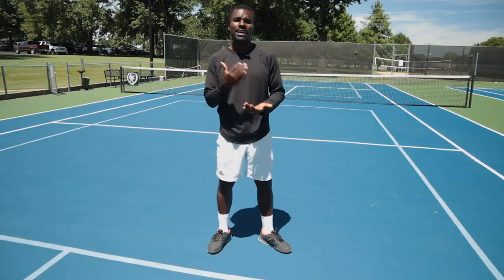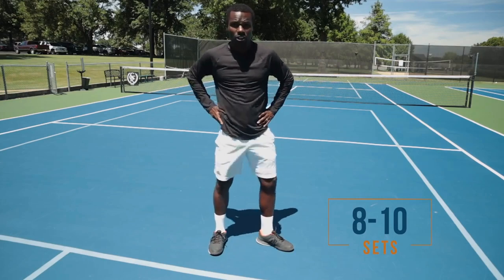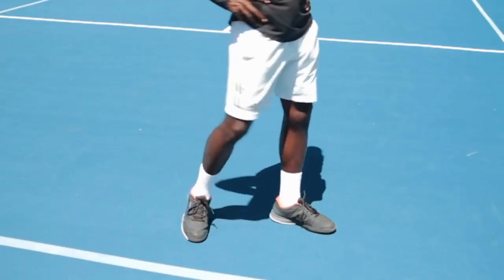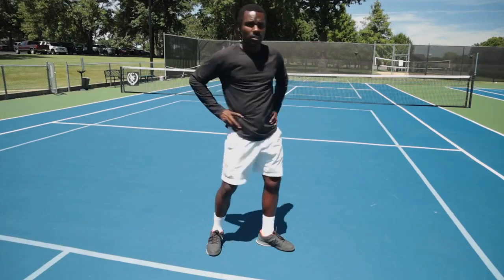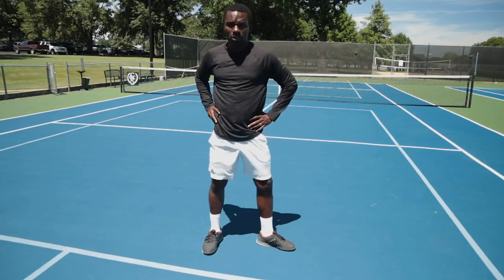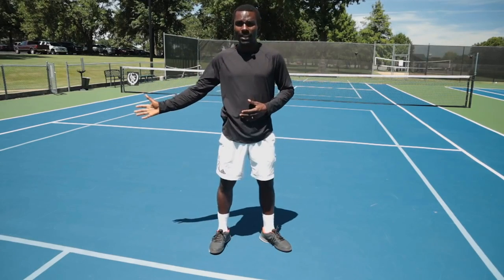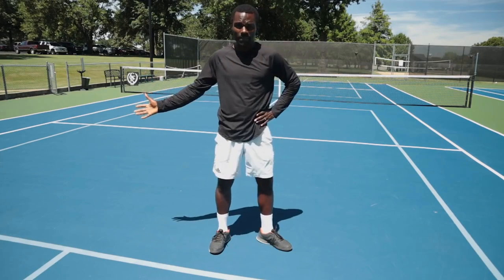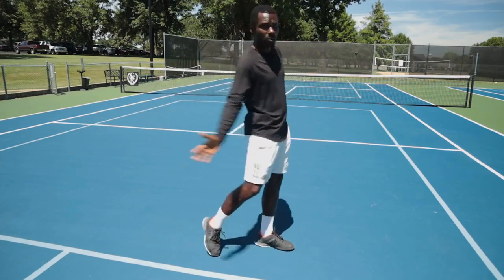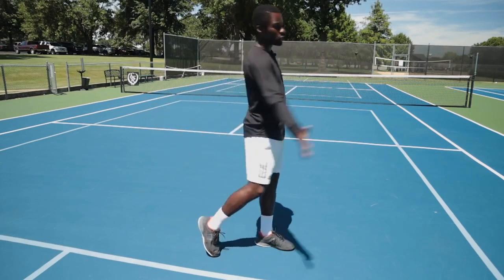And I think you should do probably 8 to 10 sets of just starting here, turn the toe out a little bit, and all you're going to do is turn. And notice how my heel is coming off the ground here, and turn. And I would do this 8 to 10 times just to really focus on turning. The next thing you're going to do is start with your hand out. This represents you having your racket in your hand. Again, have that toe slightly out, and we're going to turn. And notice how I'm not moving my arm, I'm just turning.